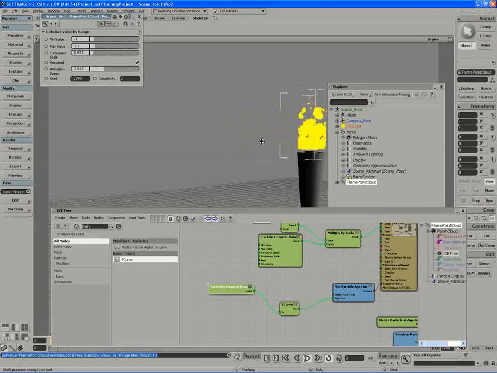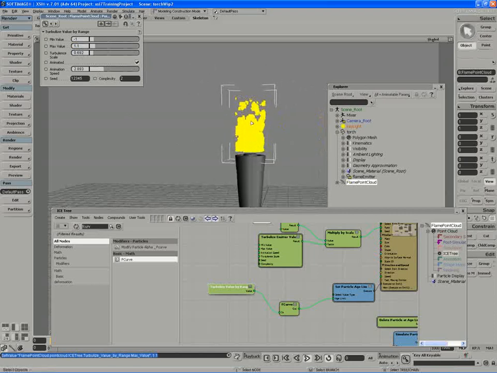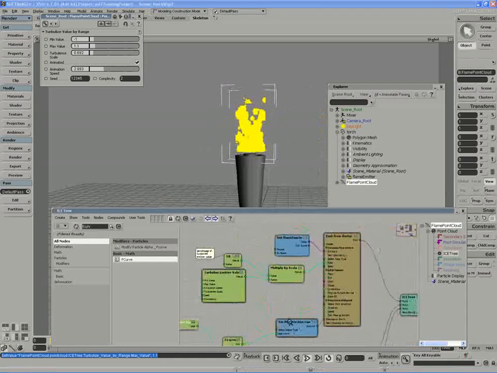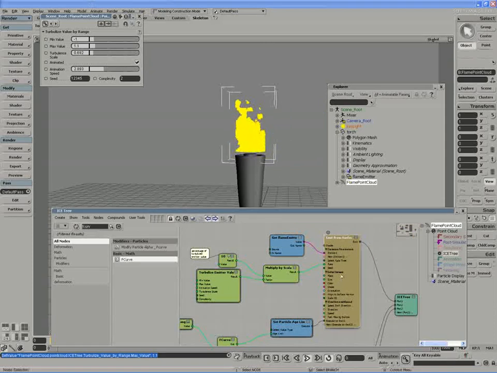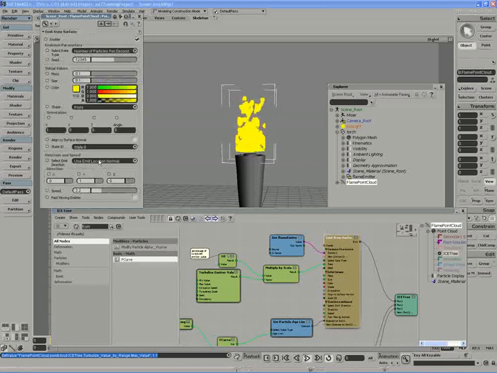Now is the time to go in and start to change the movement of the particles. You'll notice that all the particles are essentially just moving up along their local y vector, which is their initial direction vector. If I double-click on the Emit from Surface compound, they're using the Emit location normal as their directional vector. I'm also going to make a couple changes at this point.